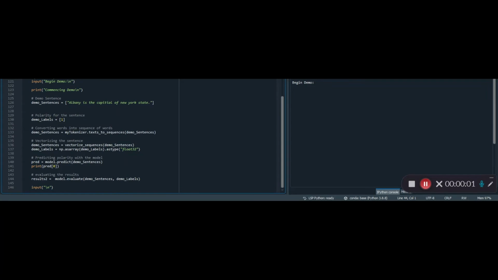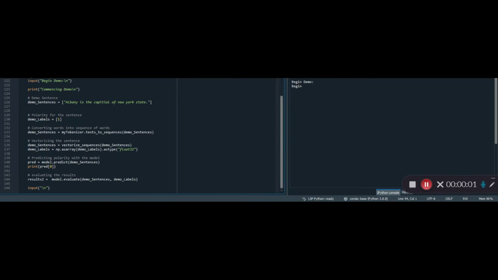Hello everyone, welcome to our sentiment analysis demonstration. We will be discussing our process demonstrating the sequential recurrent neural network we built, trained by the State of Union speeches. We will be using the smallest unit possible, a sentence and a label. The label represents the polarity of that sentence. In this case, the label is 1, because that sentence is neutral.